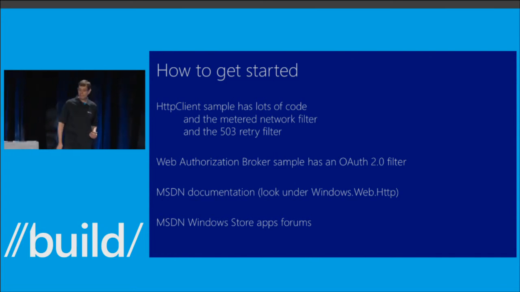We have MSDN documentation. Look up, by the way, Windows Web HTTP. It's now getting a little confusing because, by my count, there are now 3 things called HttpClient in MSDN. There's this new one, Windows Web. This is for runtime. This is for Windows 8.1. This is for making an App Store app. It's also for desktop apps. It works on desktop. That wasn't even one of the top reasons. It works on a desktop, too.